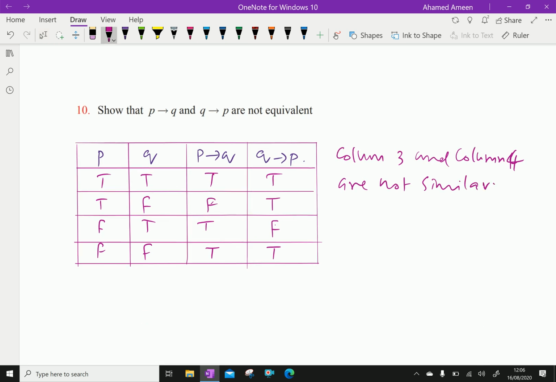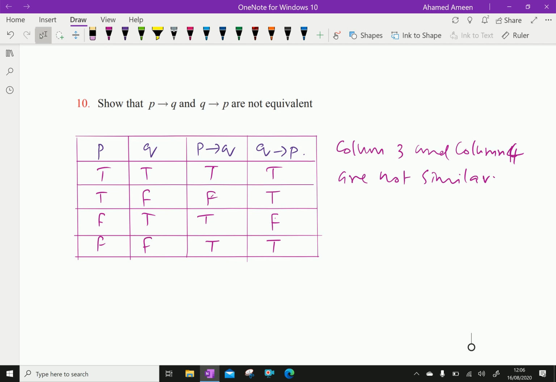Therefore, we can say P implies Q and Q implies P are not equivalent.